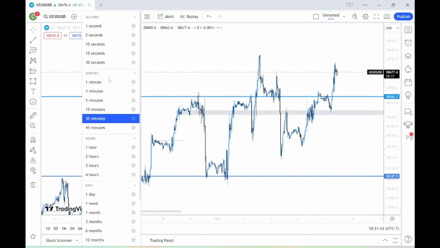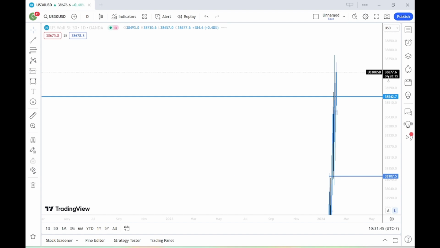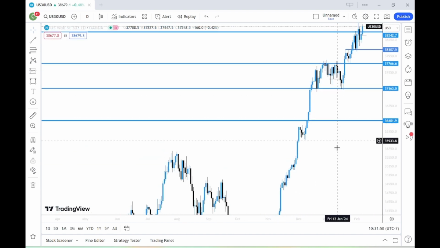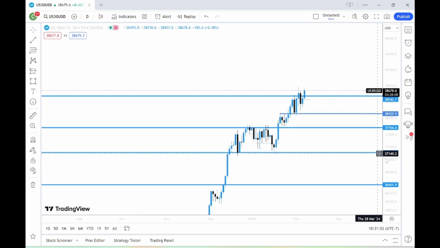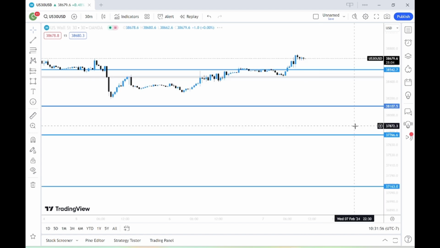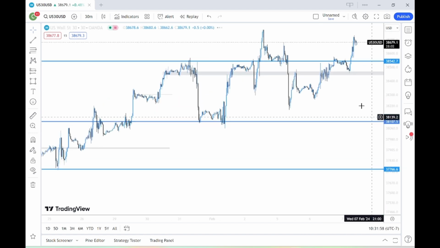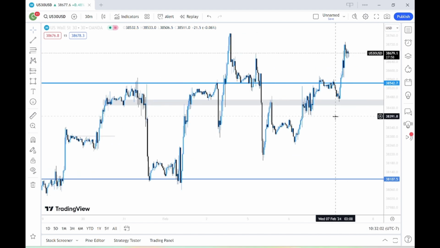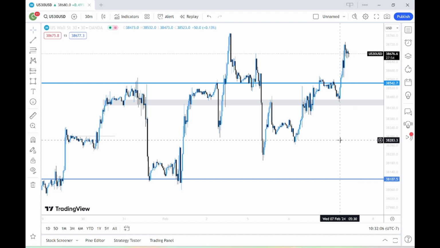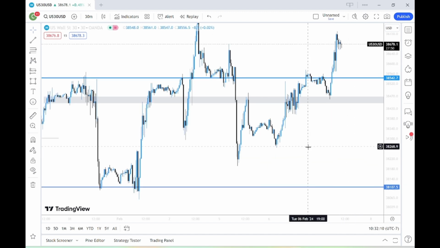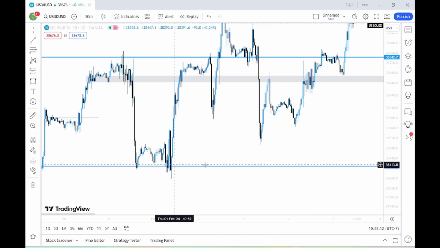Obviously US 30 is in a huge, huge uptrend. We've been in an uptrend for who knows how long. Sometimes I can't understand how it just keeps going up, but it doesn't make a lot of sense when you look at the economy. But anyway, when we take that into account, like we did with gold, I know gold's uptrend is not nearly as clean or as nice as US 30's, I get that, but nevertheless, we're still in an uptrend. So we have a low here.